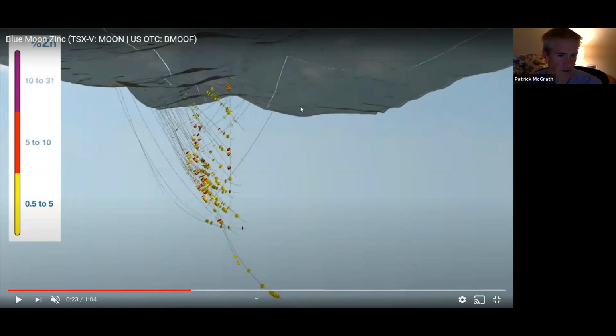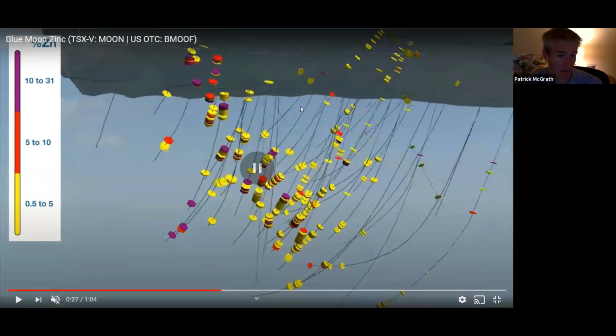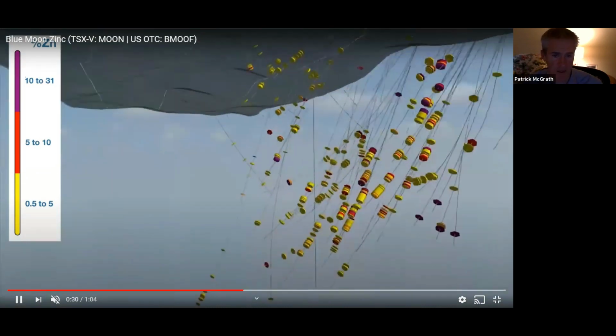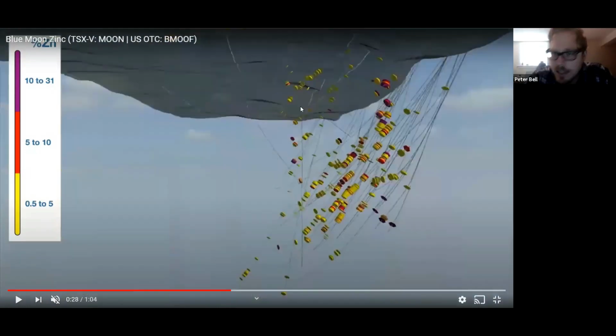So there's where you can see it's a vertical deposit. What's been defined right now are lenses that are near vertical. Like I said, the big opportunity to increase the size quickly would be at depth. There's a couple of holes at depth that show great mineralization. It would just take an investment by us. And like I said, Bleeding had the same view. They were going to build a shaft and then just keep drilling it off at depth. Well, with technology, we don't need the shaft.